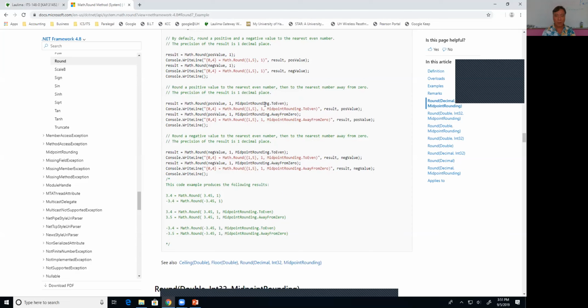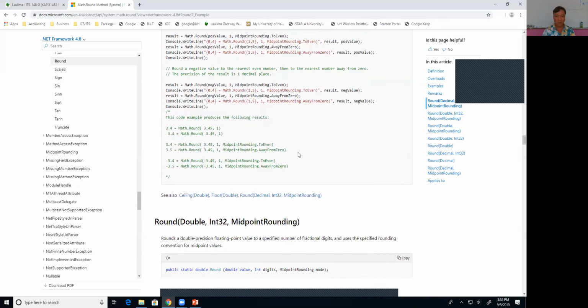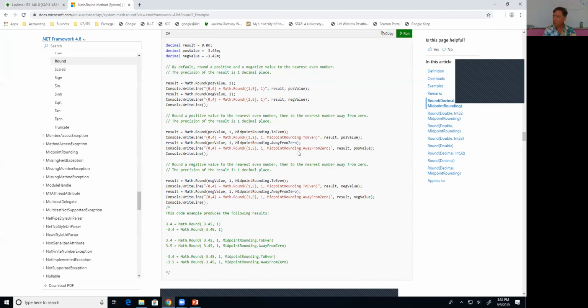And then this is the midpoint rounding where there's different ways of rounding. And there's a reason for that. It's because if you only round the way that we learn in high school math, then we end up biased in one direction.